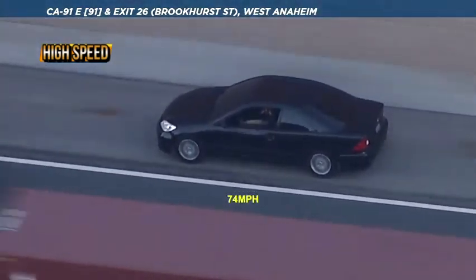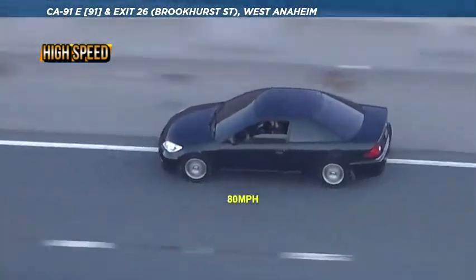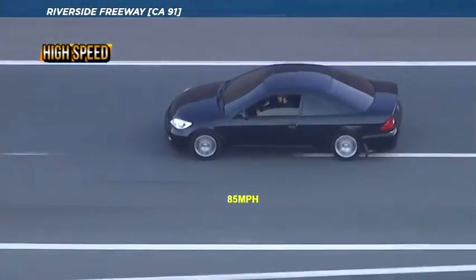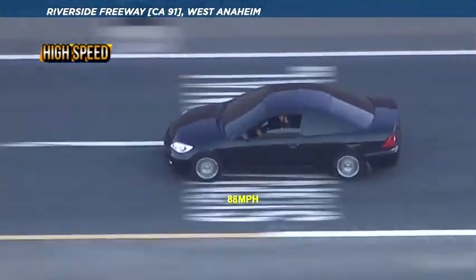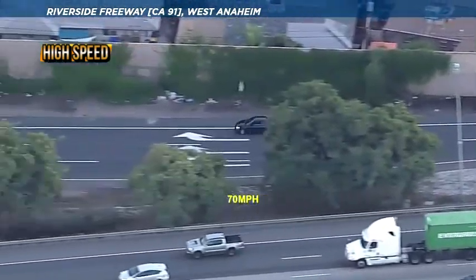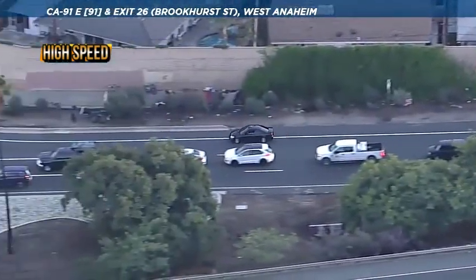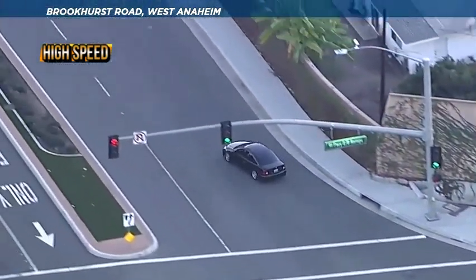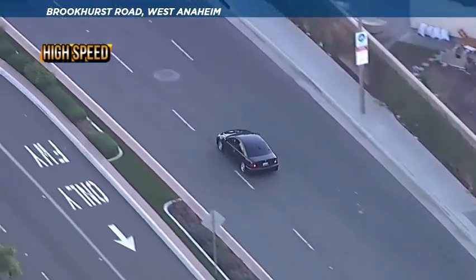David, we were up over at Knott's Berry Farm, looked out the window, and what do you have? Another pursuit. This is eastbound 91 freeway, just past the 5 freeway. Unclear which agency is pursuing this vehicle. Right now, he's going so fast, there's nobody right behind him, but very erratic driving, getting off of the 91 freeway. It's a black Honda Civic. The driver's side window rolled down. Apparently, this was an attempted traffic stop.